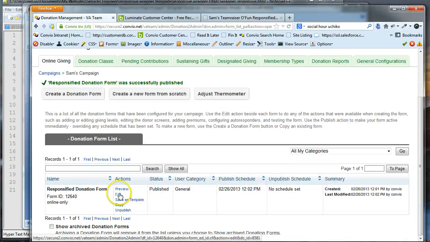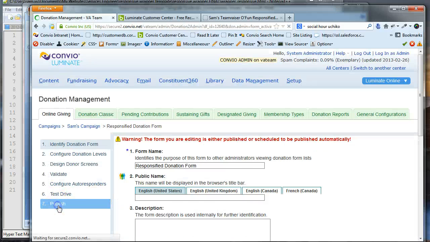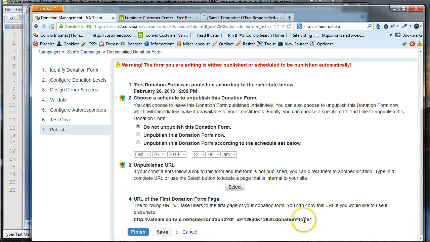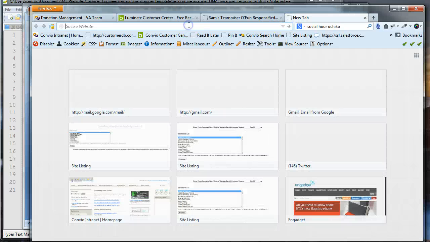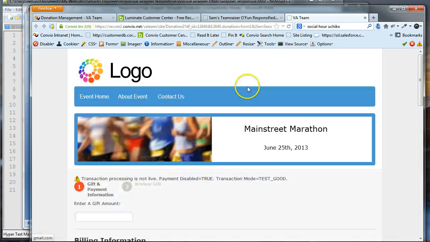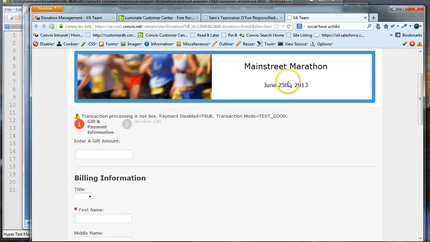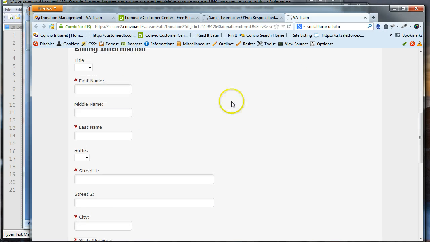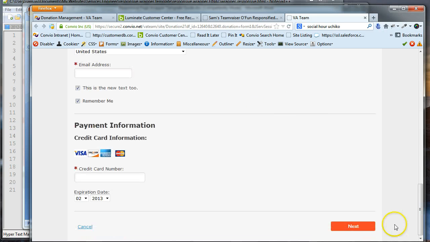We'd like to edit the URL of the first page. We'll see what it looks like here. And there you go. As you can see, it's using the same exact page wrapper as the responsive for the Team Raiser, and it has responsified.